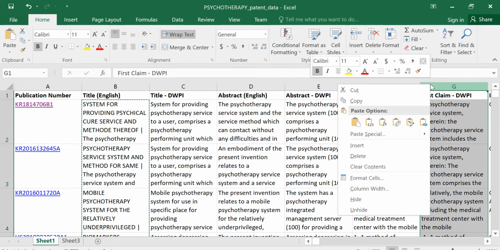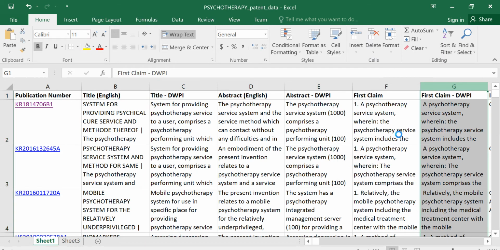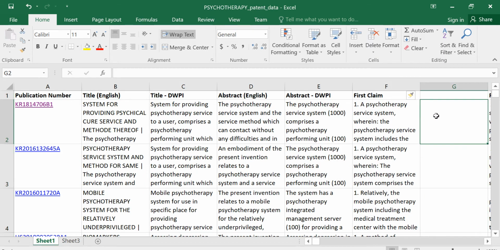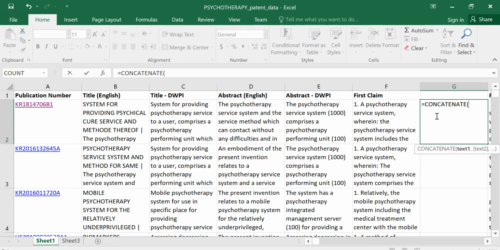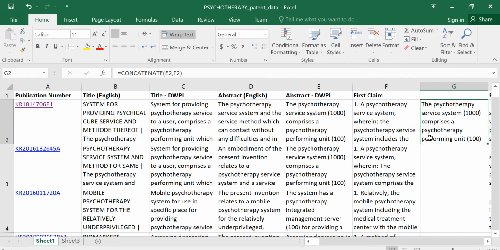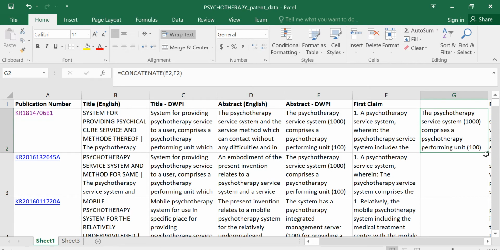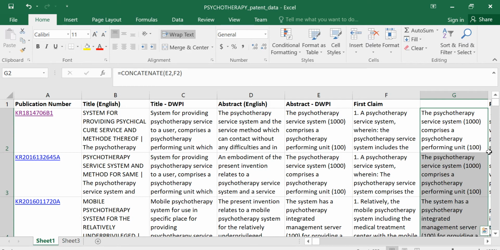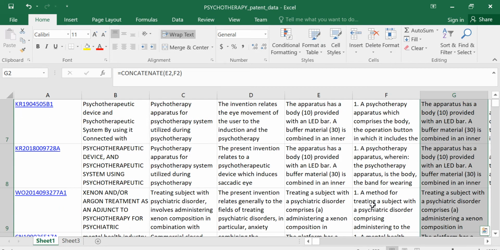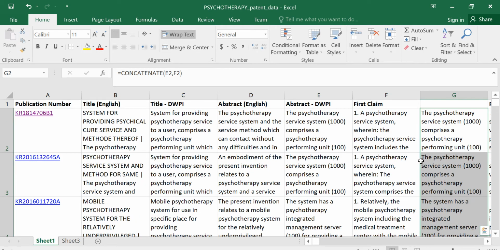So what we can do is we can insert a new column. We don't have to name this. We use the Excel formula CONCATENATE, C-O-N-C-A-T, and then we give the values: this, comma, this, and then we close. So this has abstract and claims inside, a copy of these two cells. We double click on the edge and this applies to all the rows, which means each one is copied with these two values. Now we copy this whole thing.